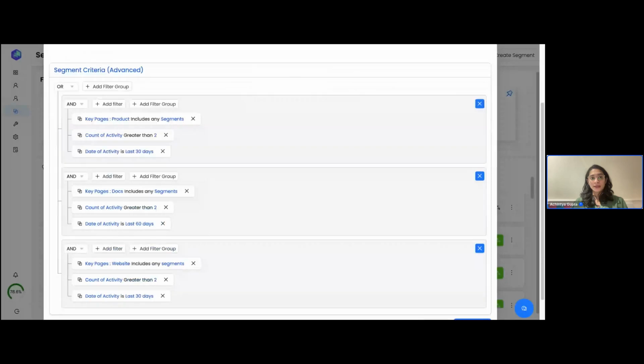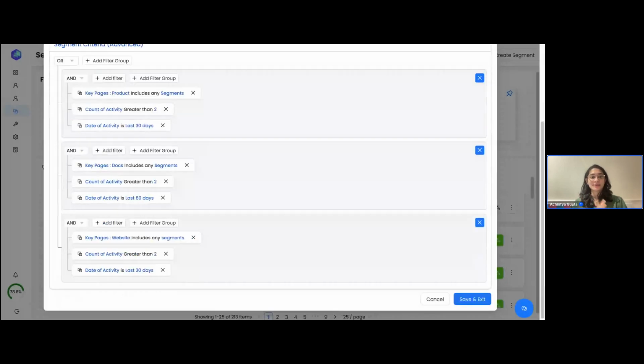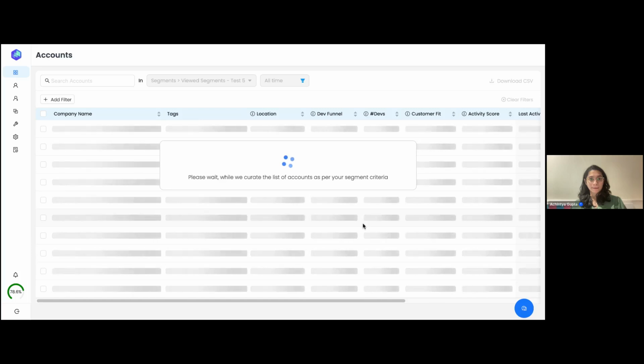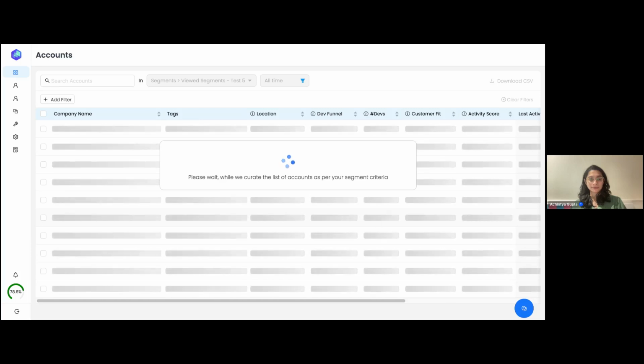Awesome. I'm going to create this segment, but just a disclaimer, since again it's a Reo.Dev tenant, we might not get the desired volume of outcomes in terms of the accounts because we do not have developers on GitHub that overlap with our features. We do not have developers as such, but this is just for the sake of presentation. Let's wait. Fingers crossed if there's something coming up.